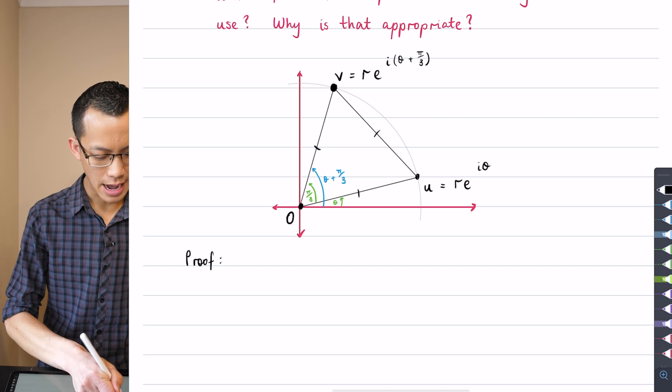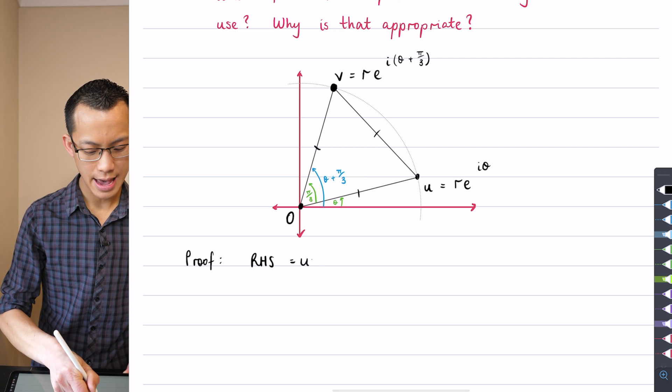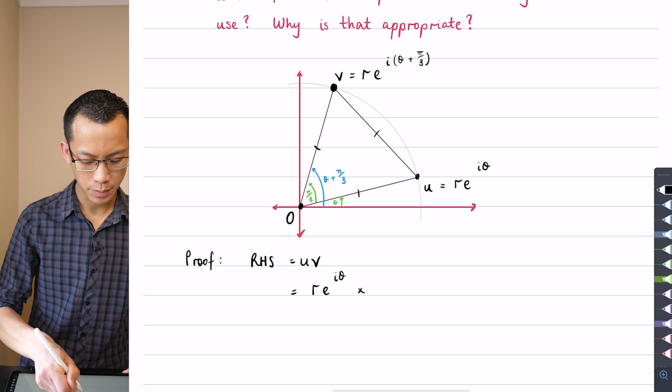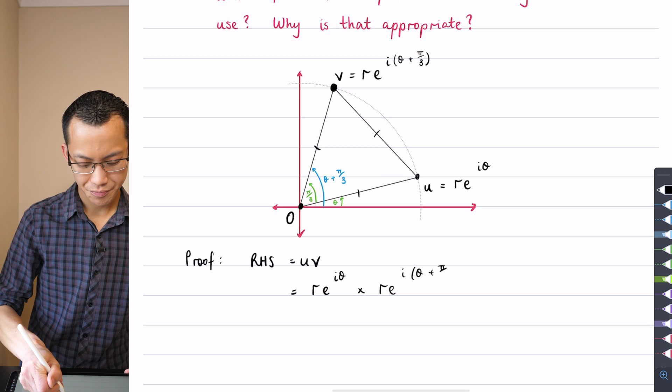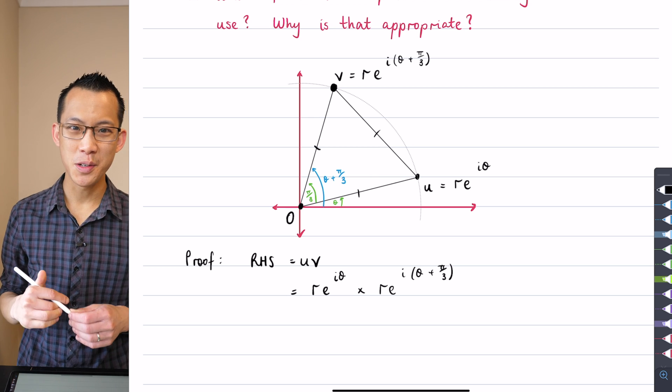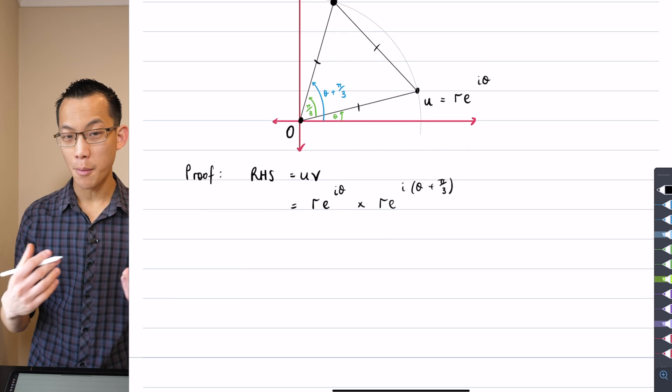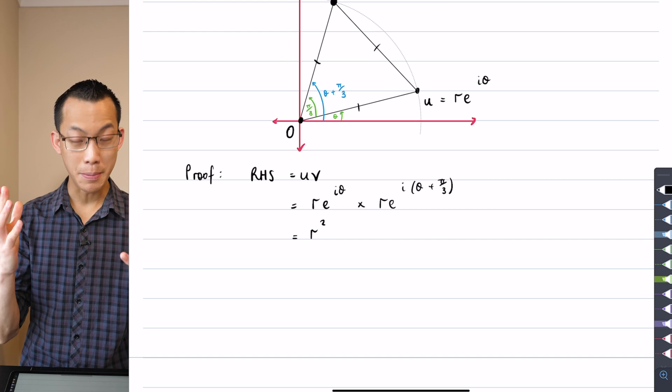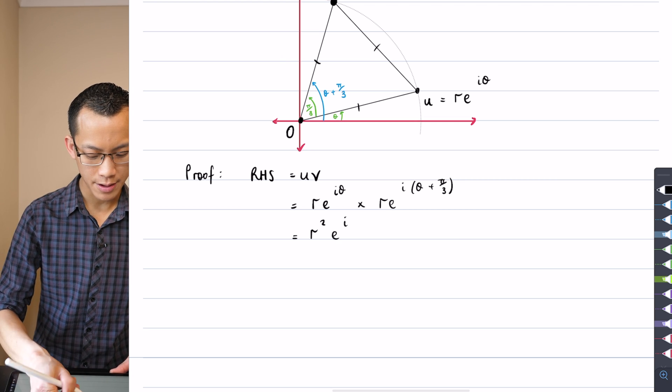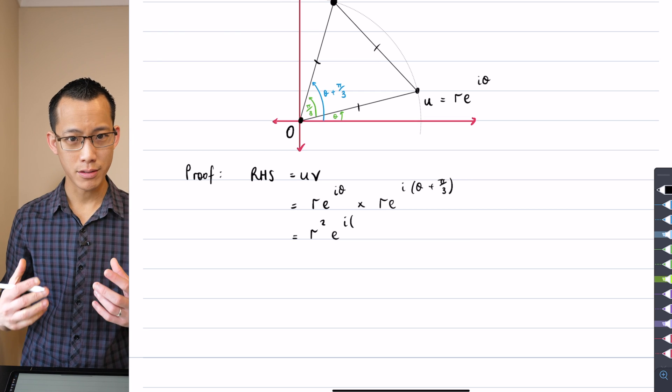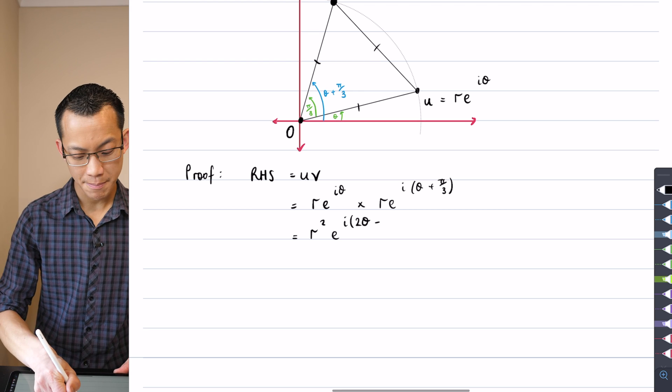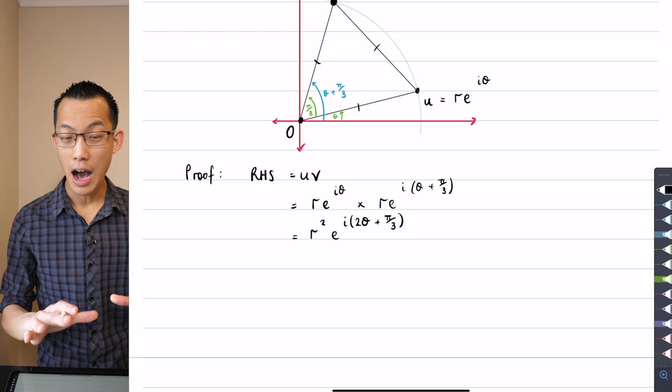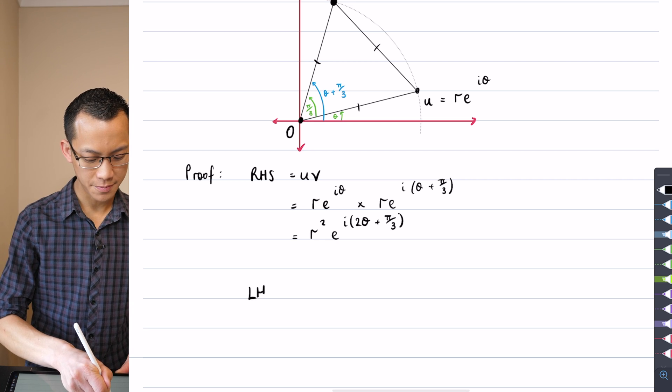I posed that question about why would you choose one form of complex number over another, and I hope you can see why I leaned into exponential. I knew I was going to have to do some reasoning around angles, and that's just easier to do in exponential or trigonometric and polar mod-arg form. I went to exponential mainly because I was lazier - it seems to have most of the same information. Now I'm ready - I know enough to try and prove this result. The right-hand side equals UV, so let's evaluate that. I'm just going to get R e to the i theta multiplied by R e to the i (theta + π/3). I multiply the moduli, and by index laws I add the indices: R² e to the i(2theta + π/3). There's no obvious way to simplify this further.